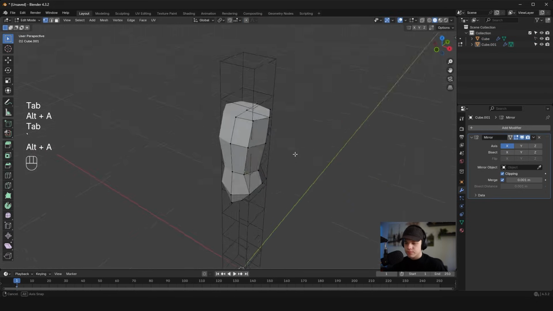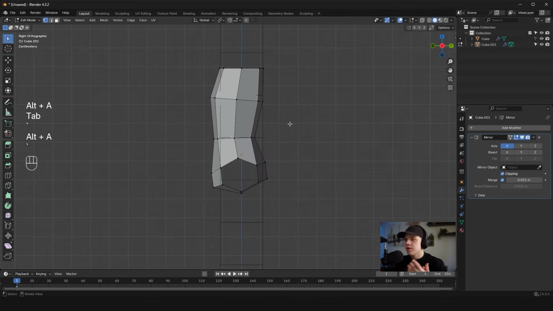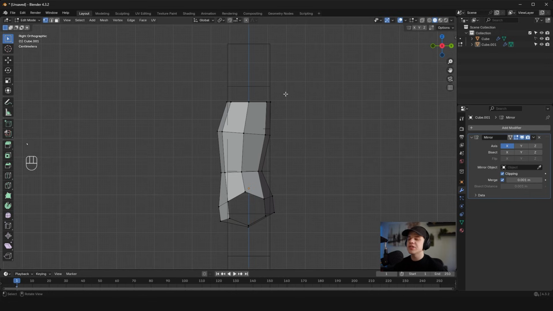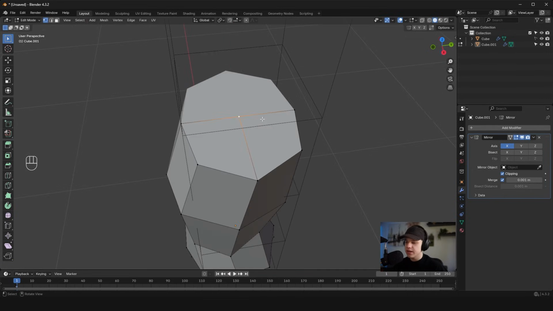Cool. So let's go set up the other edge loops, because basically we have a loop set up for our leg now. Now we need to get one for our arm and one for our neck. So let's go get the arm. The arm is pretty simple. So the first thing I do is I select this top vertex, and you see we have 1, 2, 3, 4, 5, 6. So we've got 2 faces or quads.